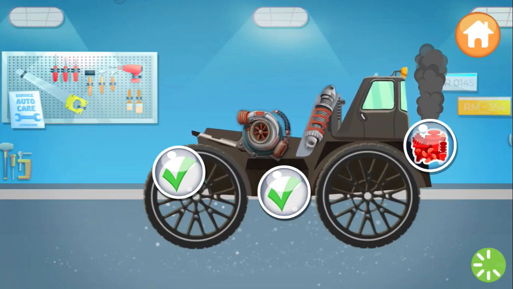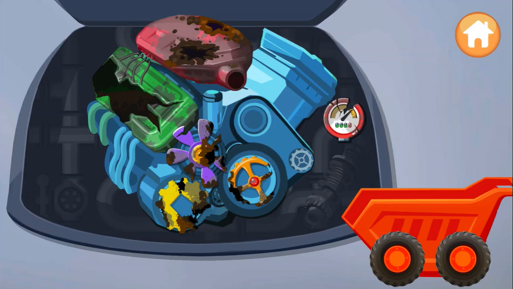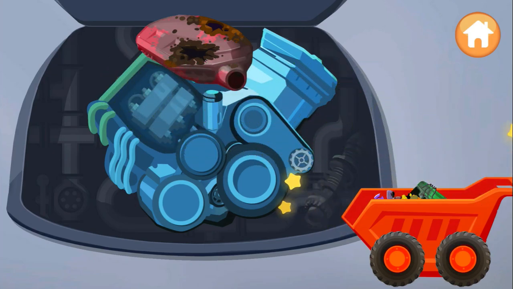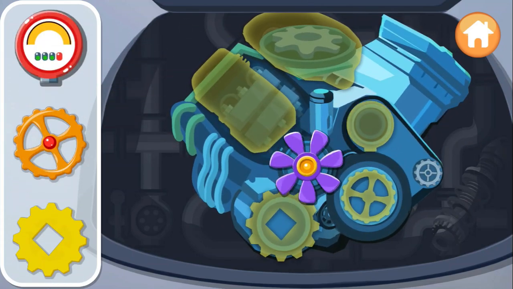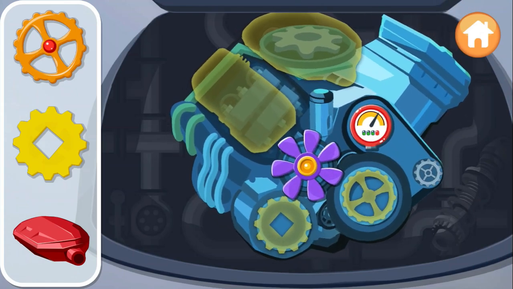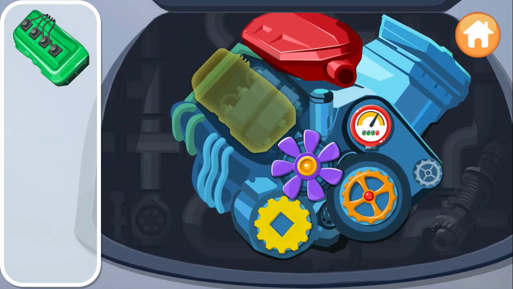The engine is broken. Let's take a look at it. Vacuum the dust and dirt. Take apart the broken parts from the engine. Keep going. Awesome! Let's install the new parts in the engine. Super!